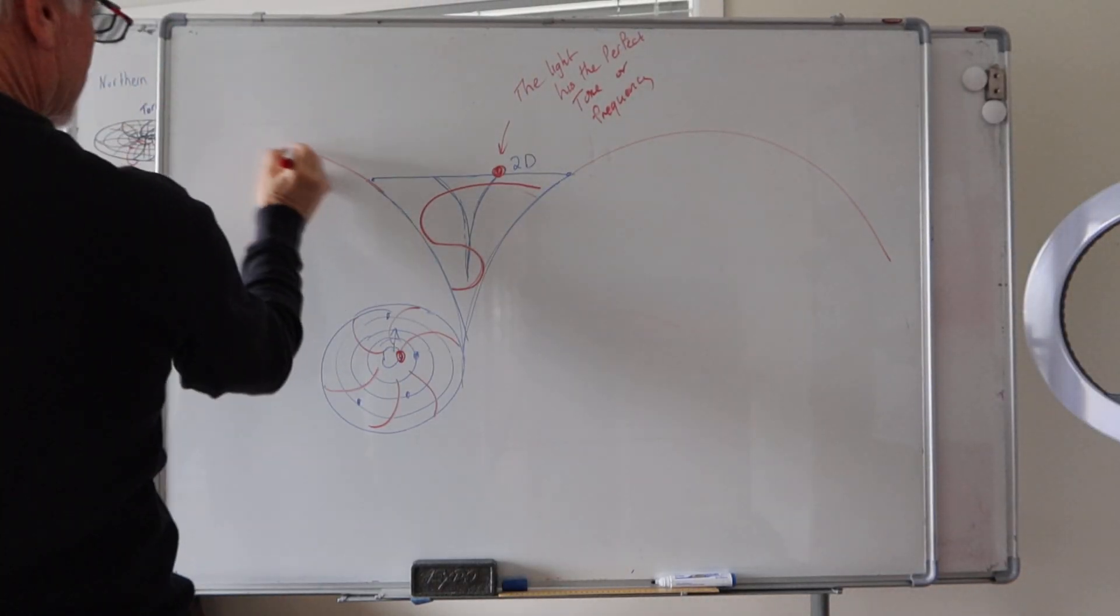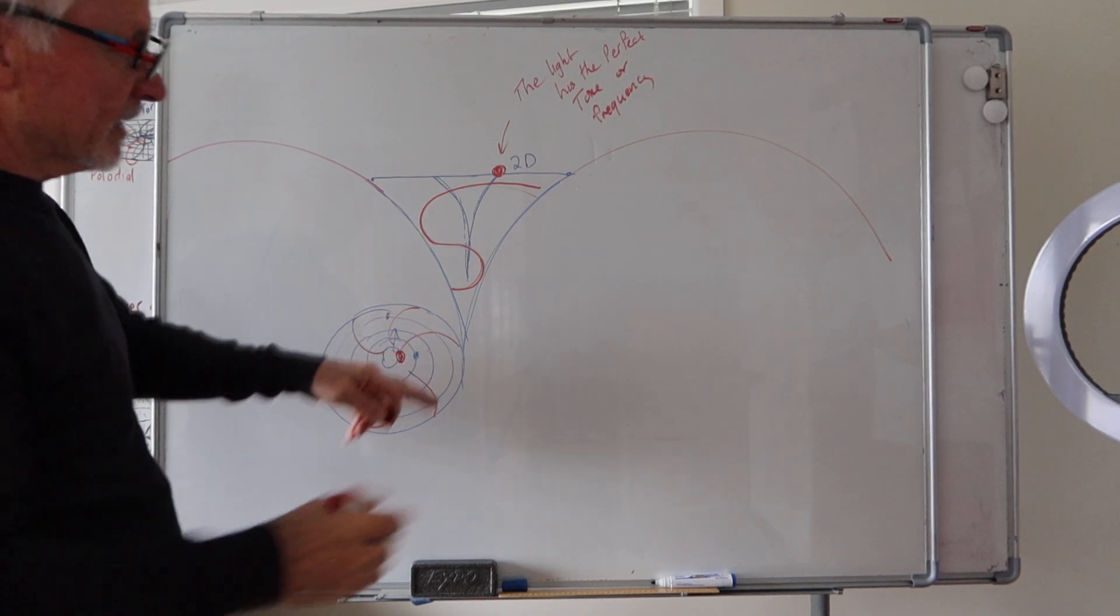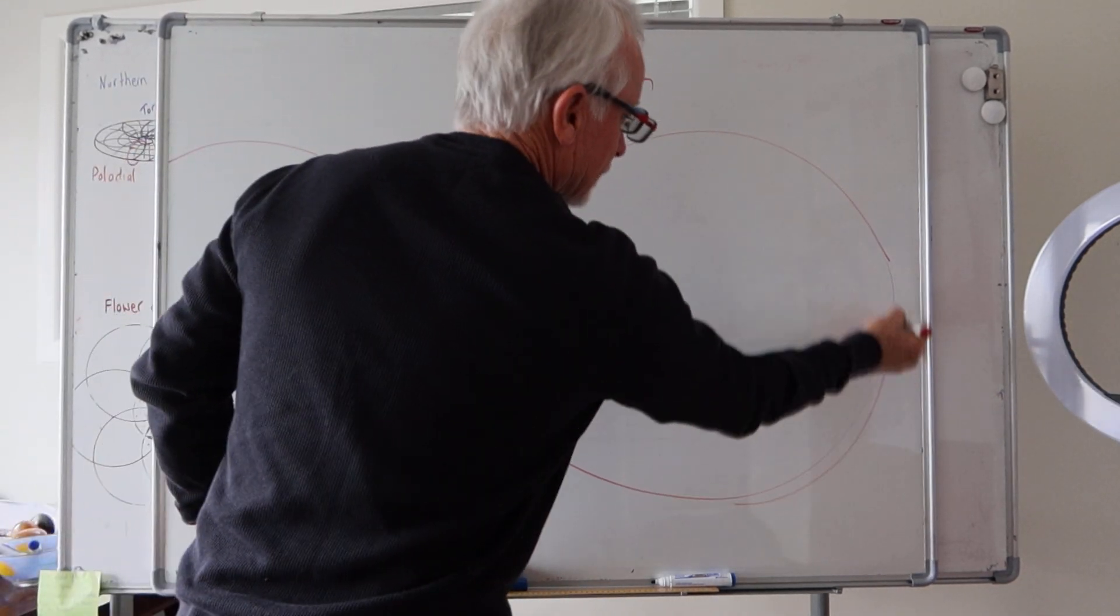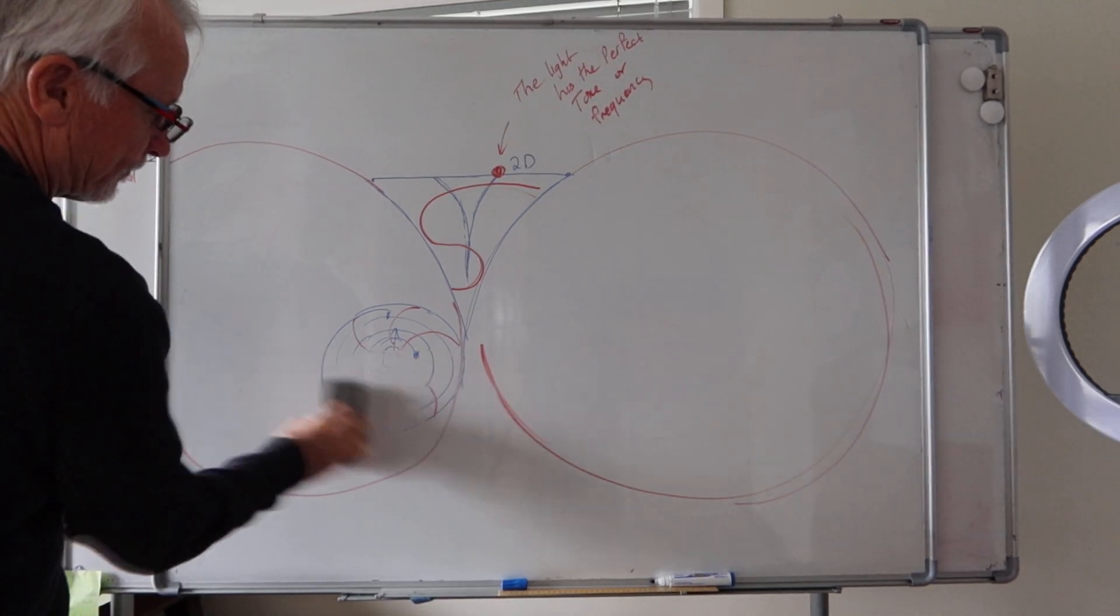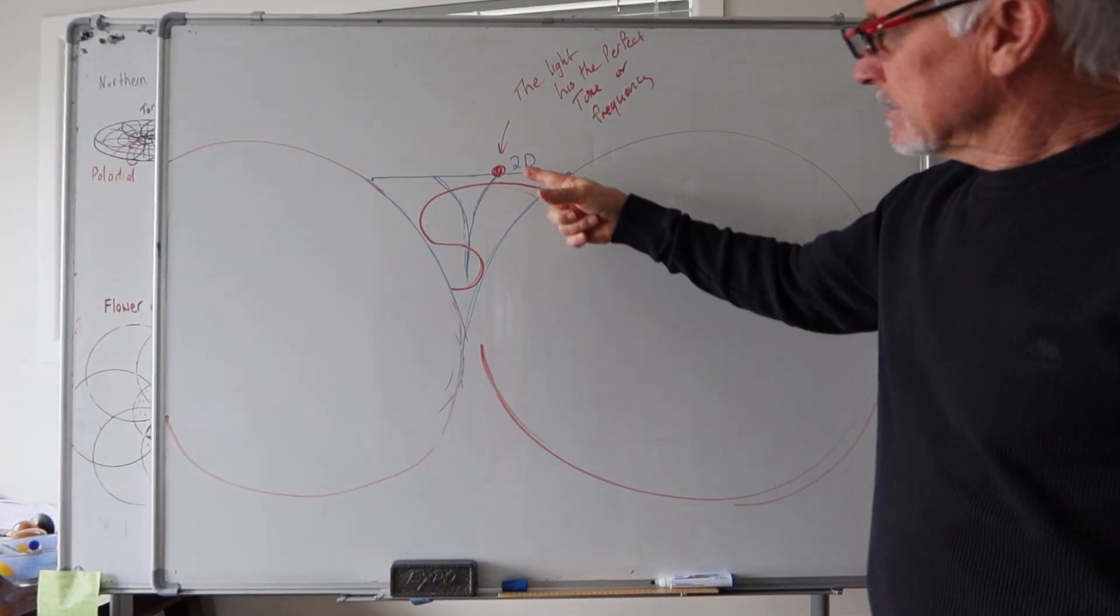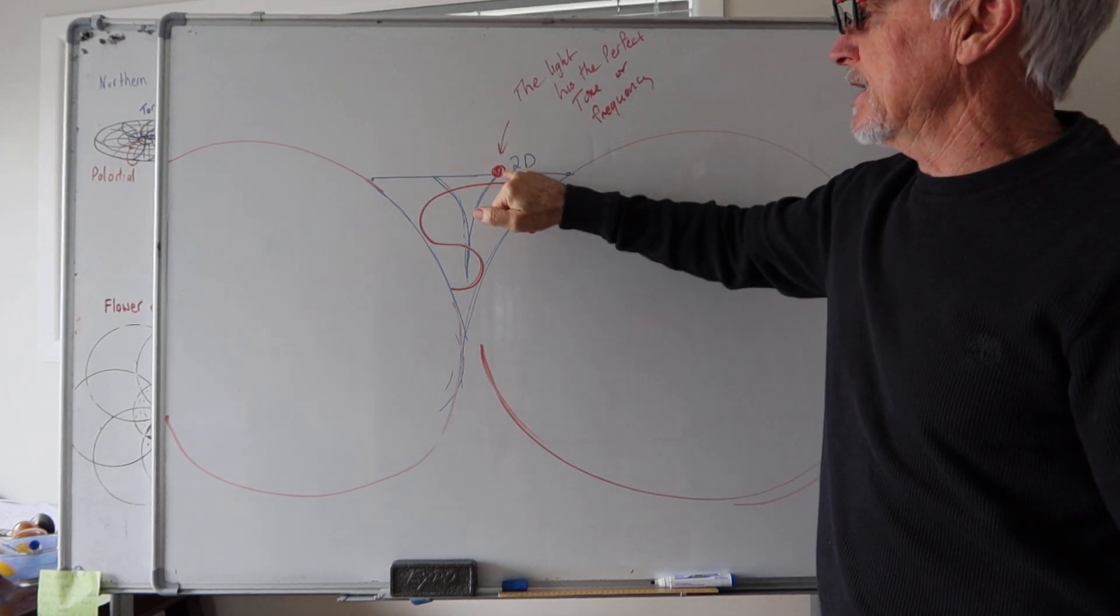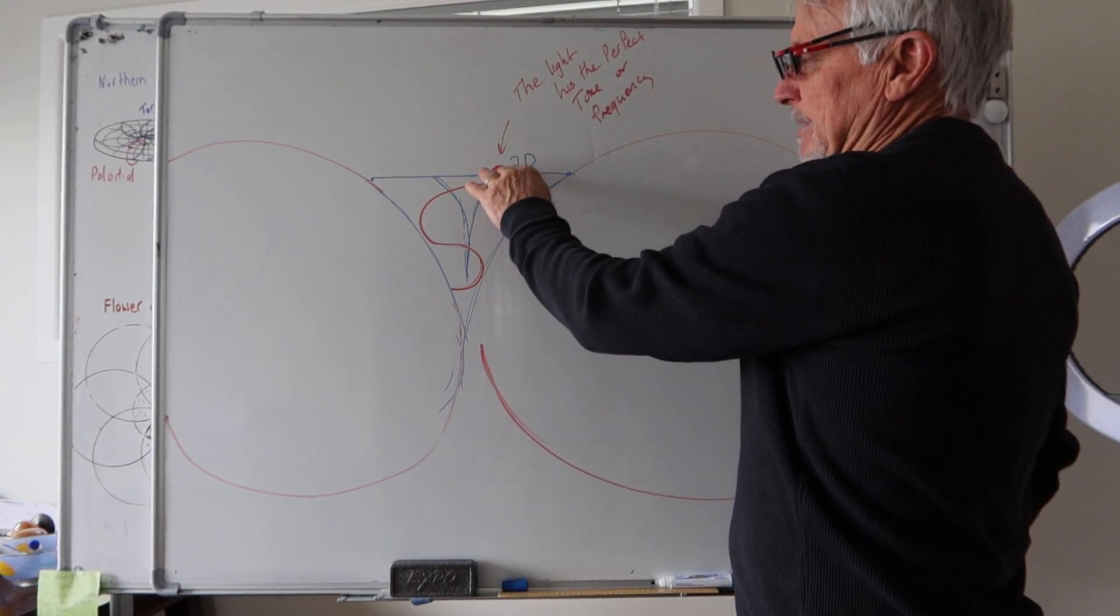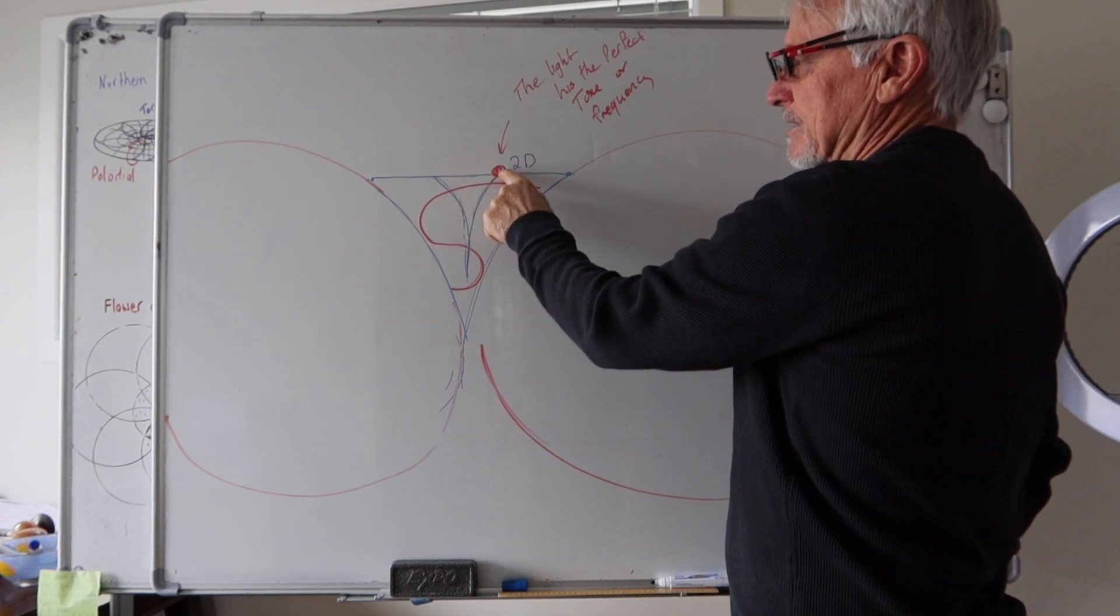The toroid field, that's the hyperboloid center. You can draw this as a big - if you can see that, the duality. We'll take this out now, because what's happened is the male - this light here which is male and female, this is singularity here, the 2D plane singularity, it's male and female in here - it becomes separated. So the female comes out because she's magnetism, she's magnetic. This light, the magic of the light is male and female.